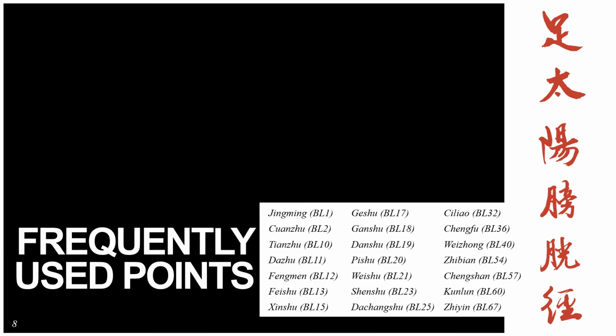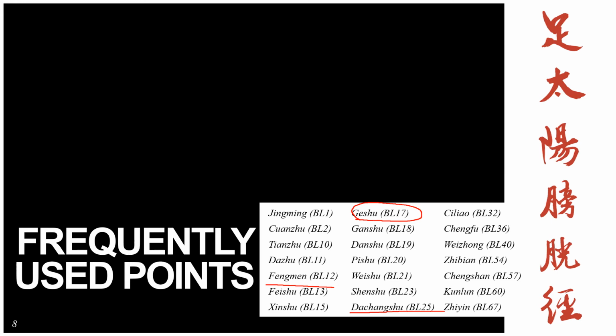Now let's look at the frequently used points. What you can see is there's actually quite a few frequently used points on this meridian. The reason why is because a whole lot of these points are back shu points, and this means that they'll be used much more often as they can treat the associated organ. So if we look at the points from bladder 13 all the way to bladder 25, all of these points are back shus except for bladder 17, which is the Hui meeting point of the blood. So that's one reason why there's so many points.